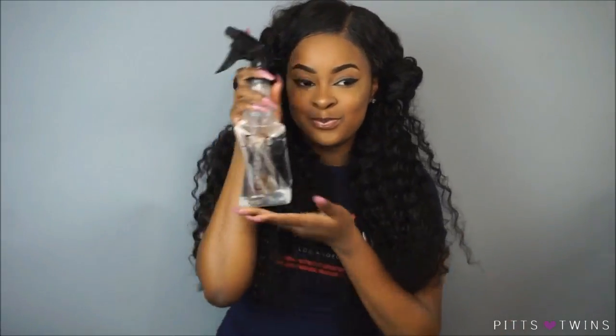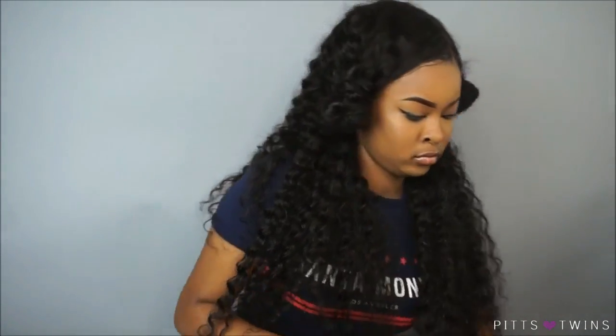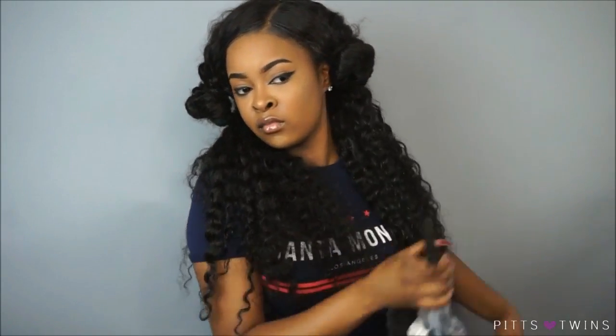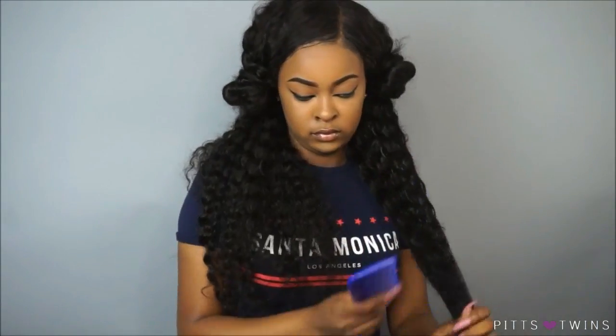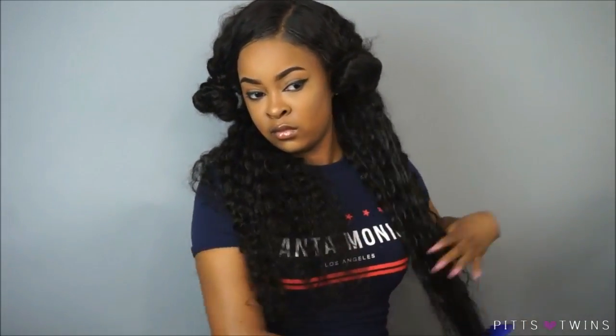I'm going to be taking my spray bottle with water. It's a little bit dented up, but I'm just going to spray this whole section down with water. I want this section to be drenched in water, okay? I want it to be drenched, so I'm really going to spray a lot of water. And then after I get done spraying all this water, I'm going to comb out the section to make sure I don't have any kinks or naps in it.